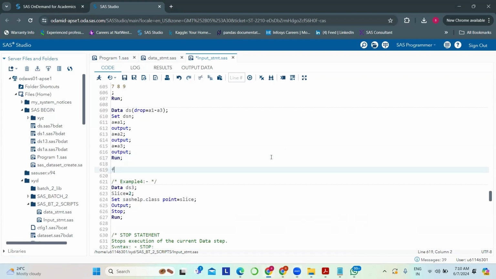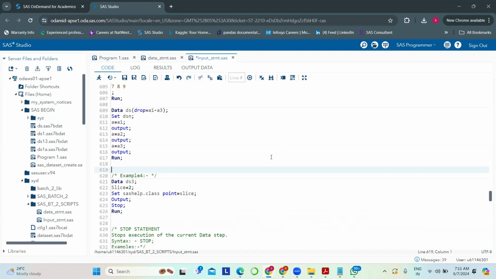We use it, right? In the starting you told. So if you just recall, FIRSTOBS is useful to take the first row, whichever you want, and OBS is the row, whichever you want, at the last.